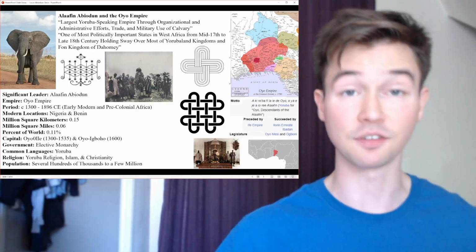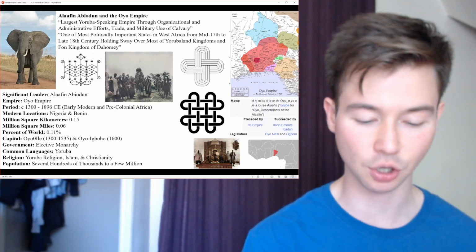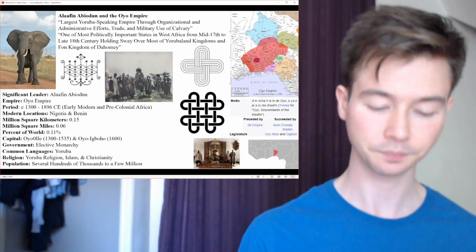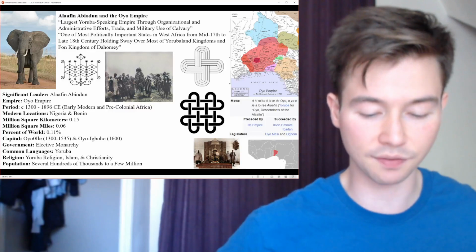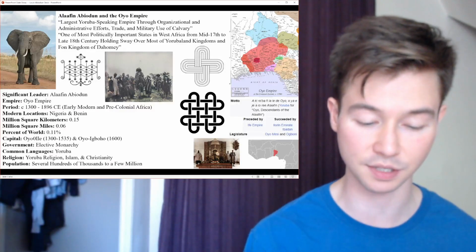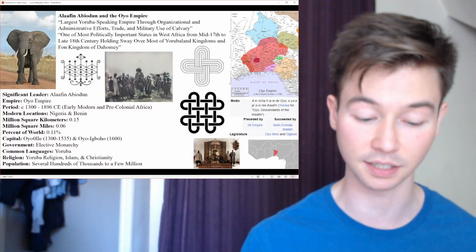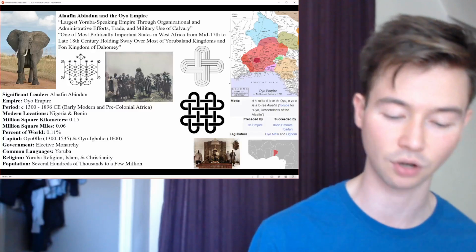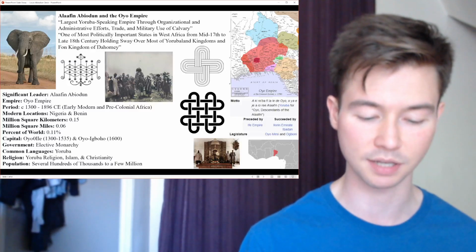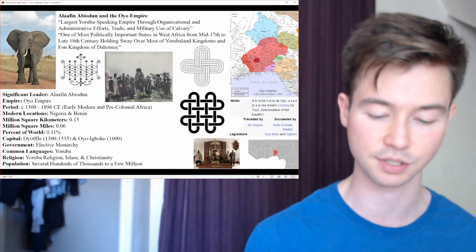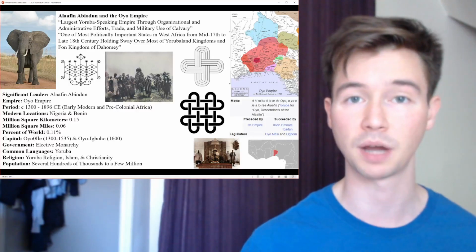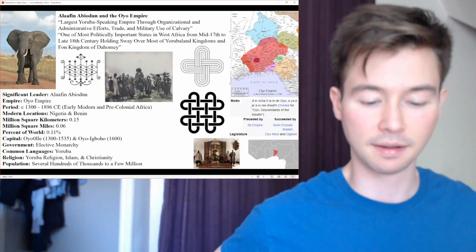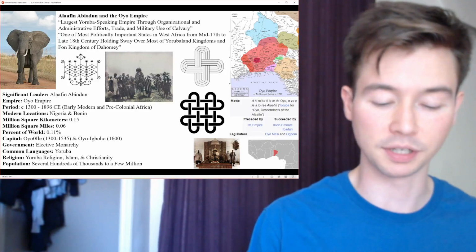The artistic heritage of the Oyo Empire, particularly in sculpture and textile production, remains celebrated and preserved to this day as well. As for political impact, the administrative and military strategies of Oyo served as models for subsequent African states and kingdoms. The memory of Oyo's power and influence persists in the collective consciousness of the Yoruba people, symbolizing a period of both unity and strength. So a period that is thought of fondly by many of the descendants or successors of the Oyo Empire, and even the broader community.